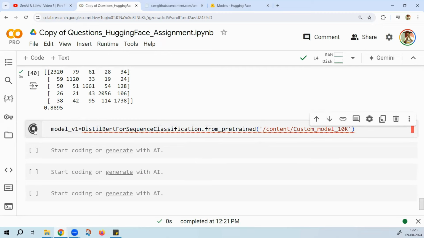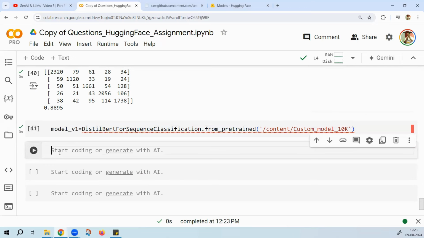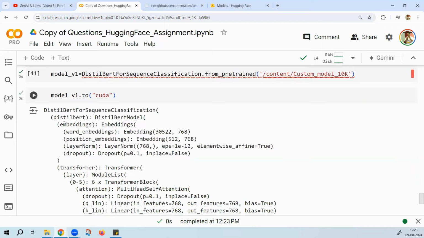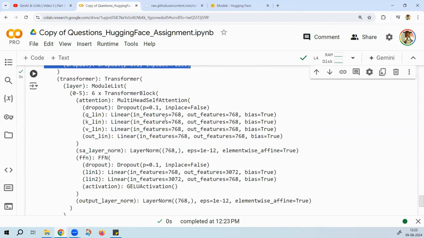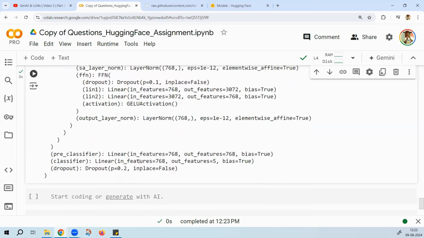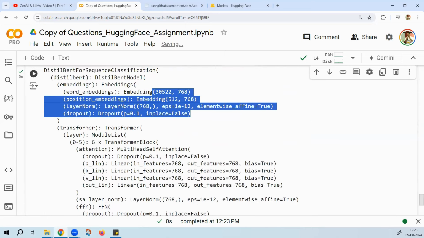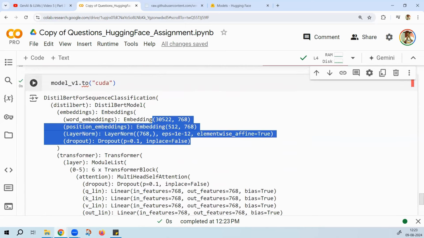Once you do this, they will be able to access the model. This is model version 1. Now you can load that model to CUDA and work. You can make all the predictions whatever you want. Now this is the model with these many embedding layers, with these many parameters and these many nodes. This is quite a huge model. Obviously, it's very difficult for us to build a large language model like this, but we can always fine tune the pre-existing model.